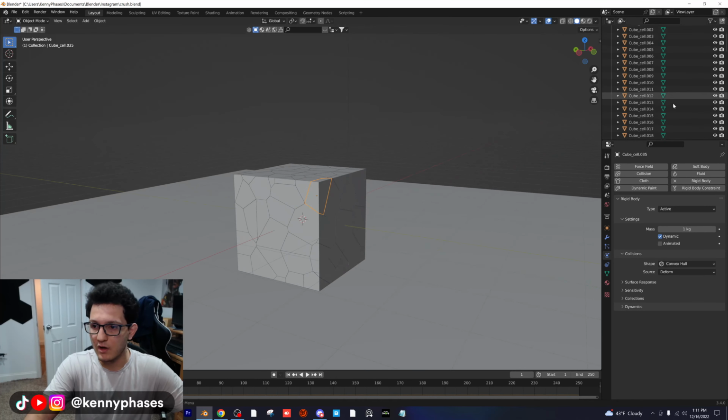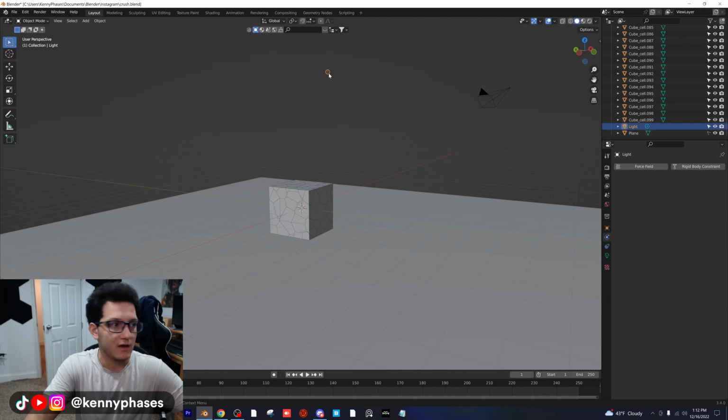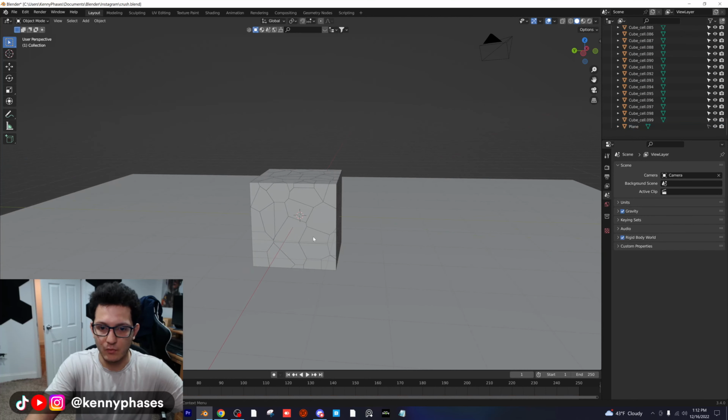So go ahead and scroll down all the way to your plane and make sure that you cannot select it. In order to do that, click this little drop down right here, select this arrow, and then you want to deselect the arrow under plane. Now when you highlight everything, you're not accidentally going to select your plane. I'm actually going to delete this light, get that out of the way.